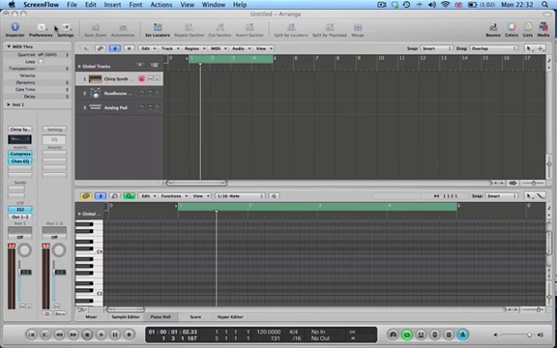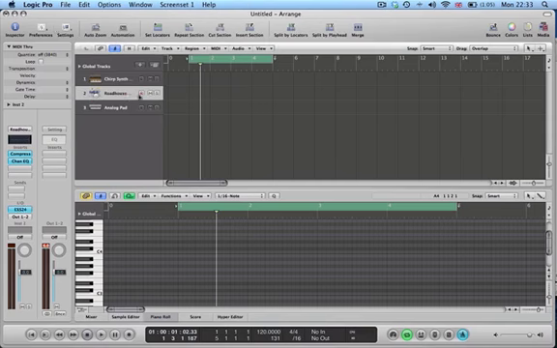Right then, so here we are back at Logic. I've got a project set up here with 3 instruments set. And I'm going to record in some notes, and then we're going to try editing them. So let's start with some drums. So I've got a drum kit set here, which I can play from my keyboard. I've set the loop for 4 bars. I've got the metronome on, so I've got a click, and I'm going to try and record in a drum part. So I press record.